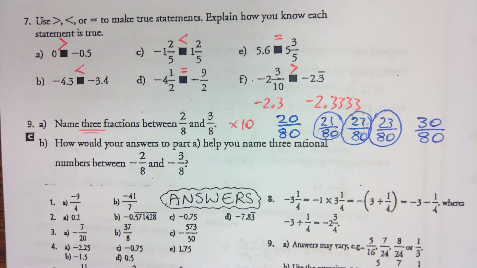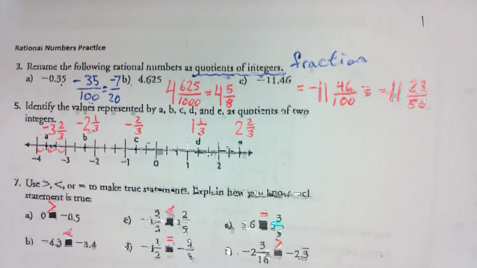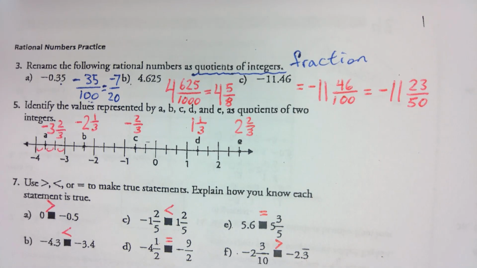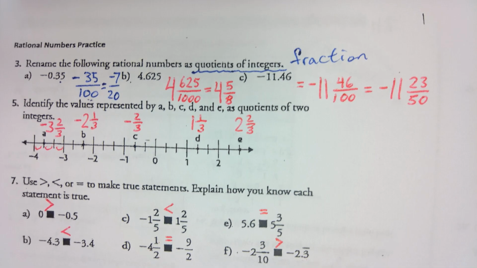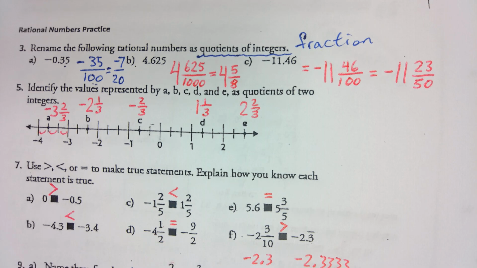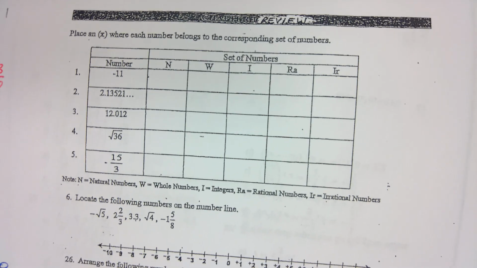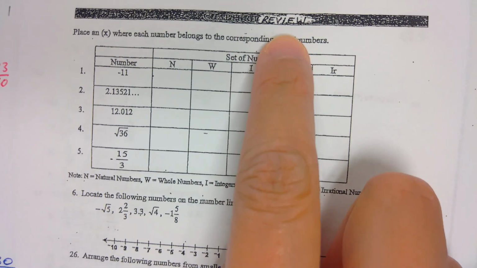Okay. So that is all. You see how today we just kind of wrapped up. It's a nice wrapping up of what we did for the last 6 classes. We had 6 math classes. We learned a lot about rational numbers. So now is the review. I'm gonna let you guys start on the review.